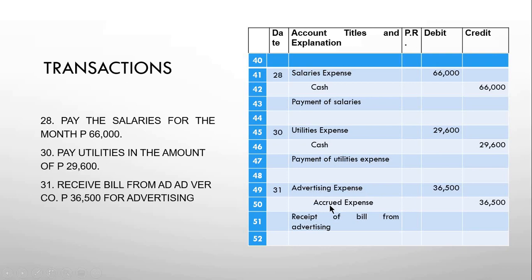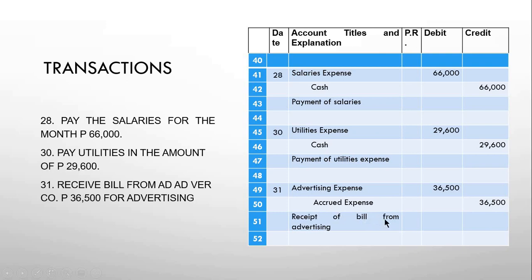Okay? So, if you compare this transaction to the preceding two transactions, nag-record tayo ng expense, that's debit advertising expense. Kasi nga, again, naka-incur tayo ng advertising expense. Lumaki yung expense natin sa advertising. Kaya dinebit natin siya. Pero hindi pa siya binayaran for this month sa January. Okay, kaya dahil hindi pa siya binayaran, the credit is not cash, but a liability account, which is accordingly accrued expense. No? Accrued expenses yung corresponding credit for 36,500.